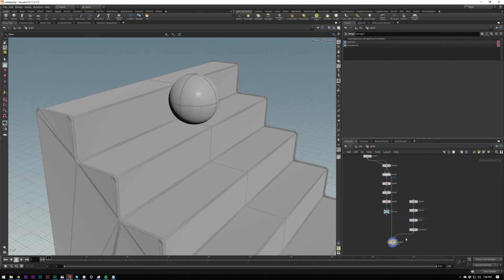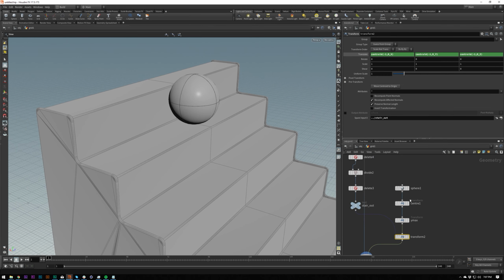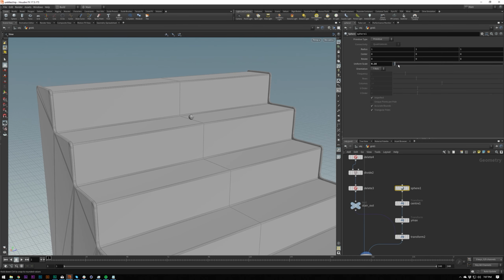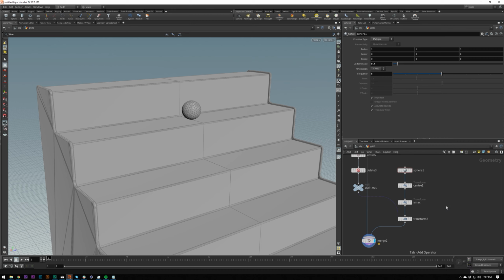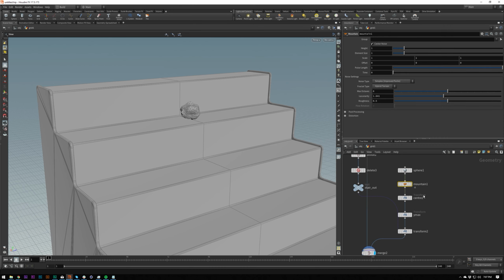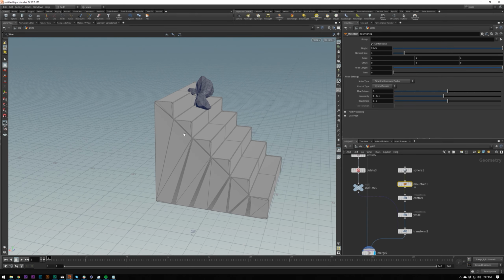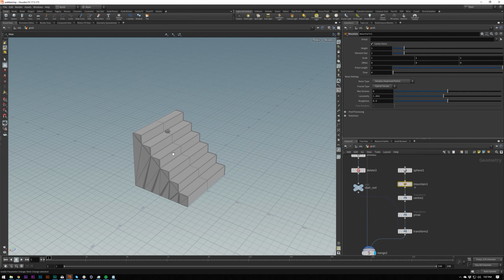So that's just a little flex there. So you can go and copy this up here and scale it or move it or do whatever you want. Whatever we do to this object, as long as it's centered here, we will be fine. There we go. That's our beautiful object up there.